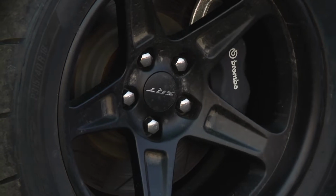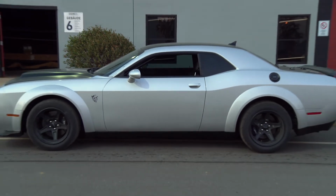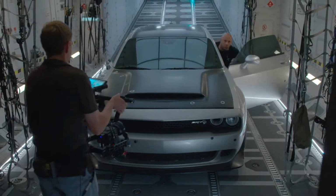You open the trunk, there's two skinny, lightweight front drag tires. The car comes with sticky drag radials in the back. You feel the car will be capable of sub 10 second times in the quarter mile. It's going to be that fast. Quite a bit goes into converting them over to the Demon. Brake upgrades, suspension upgrades, wheels, tires, body modifications, interior, dash. The car will be released right at the release of the film. What a perfect joint venture.